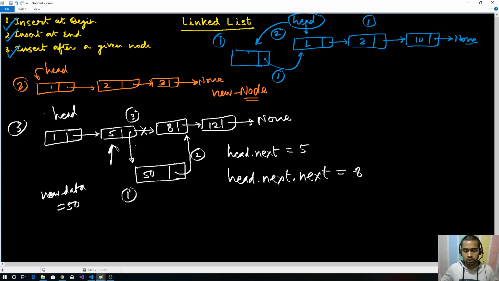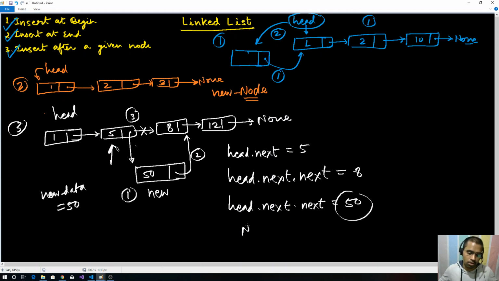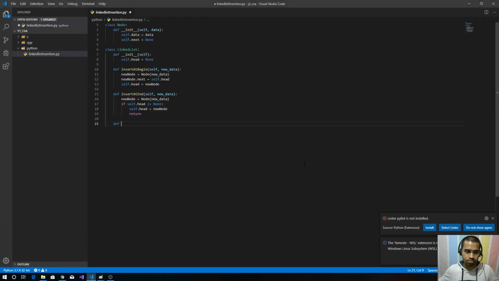So what we need to do is make head dot next dot next as 50, and this part is the new node, so before this we need to make new node dot next equal to 8, and then head dot next is 50. So we will see that in the code.